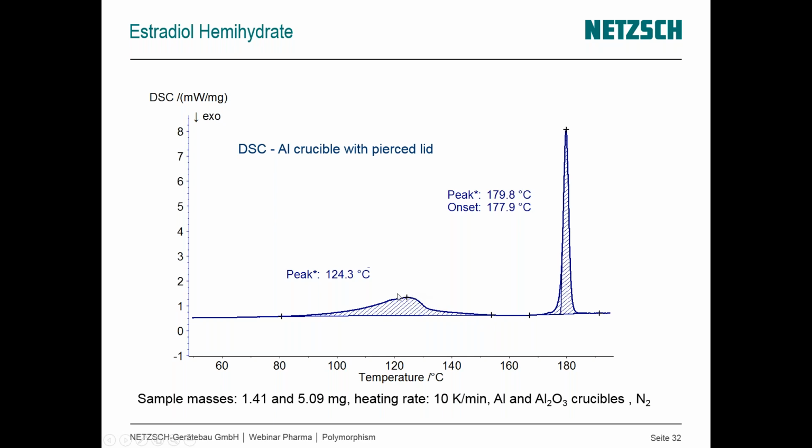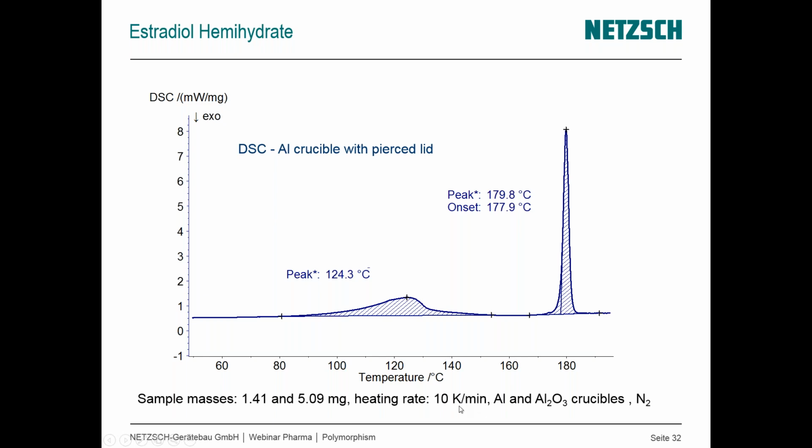Now, instead of nice, very clearly defined peaks with nice peak shapes, along with this melting peak, we also see this large, broad endotherm ranging from about 80 degrees Celsius all the way up to about 150 degrees Celsius. This is where it's going to be critical for us to look at the way that we process our samples.